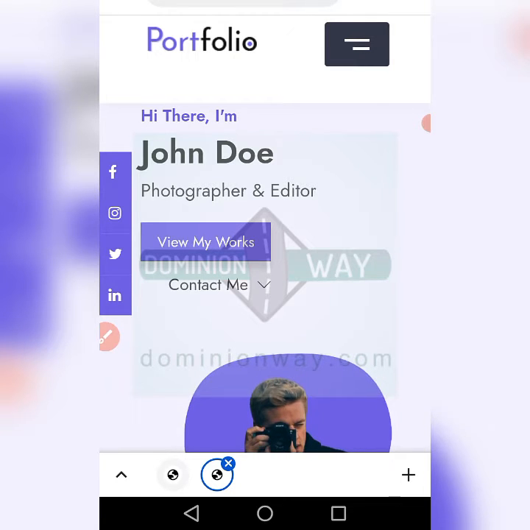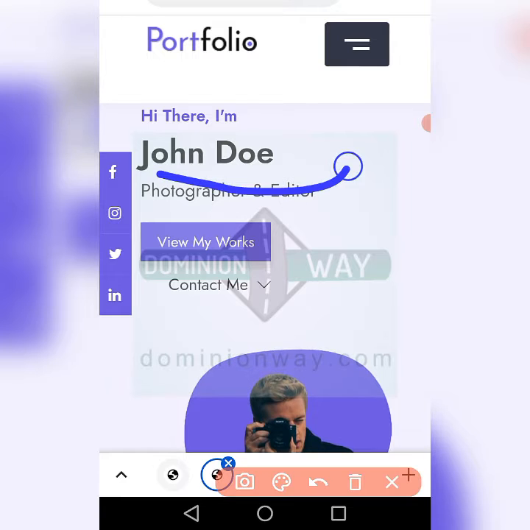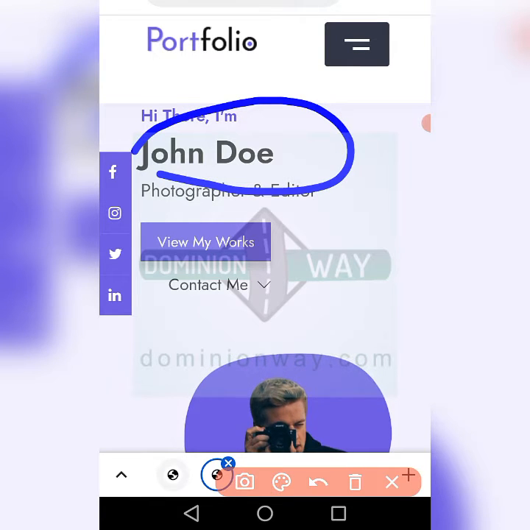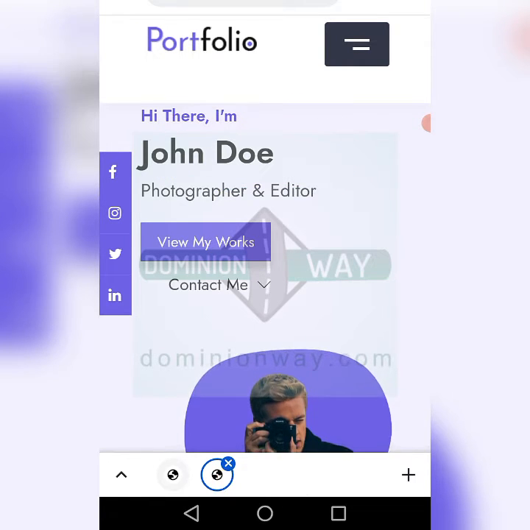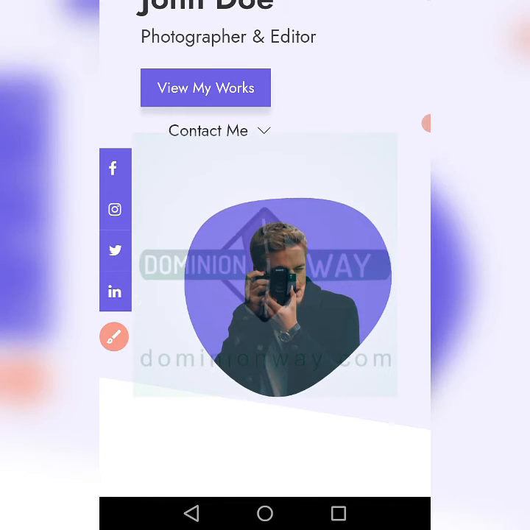So for me to change the name from John Doe to your name, or change the picture to your picture, we have to log in to the dashboard.